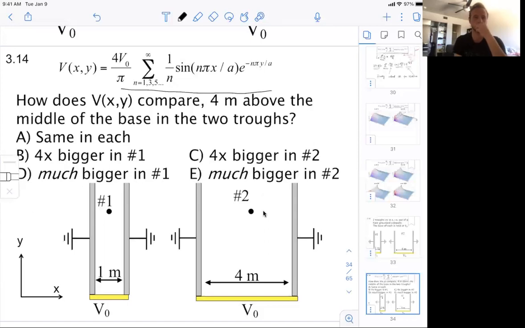So can anybody tell us how we compare these two? Seems to be quite complicated, right? You would pay attention to what has the most influence in your function of v, so your sine function. You said we will pay attention to what? The factor that has the most influence on your potential, which in this case would be sine. That's a really good point. We want to pay attention to a function that has the most influence. One is the sine function, one is the exponential function. So which one will have more influence? The sine, I would argue.